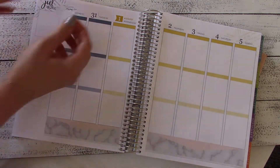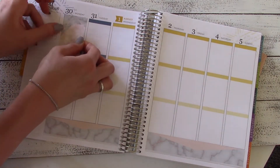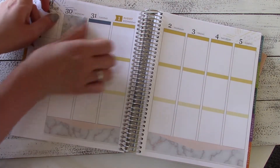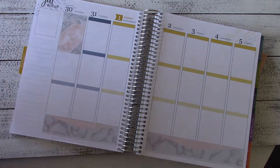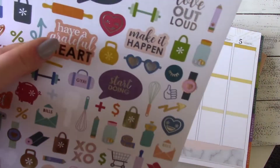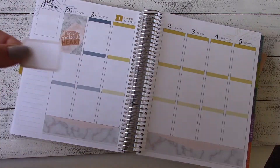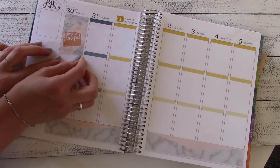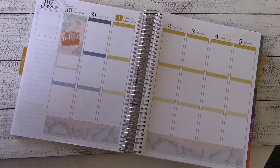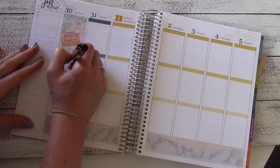Because I have three-day weekends, my Monday is actually a day off, which makes it a little bit different. I'm just going to apply some of these gorgeous marbled stickers up at the top, and because I don't really have a lot going on, I'm going to use a fun little 'Have a Grateful Heart' sticker. Then I'm going to go in with this pastel pink open half box and write in Booktube-a-thon day one and write out that I'm going to be vlogging that day — I'm actually doing a 24-hour read-a-thon and vlogging the whole experience.